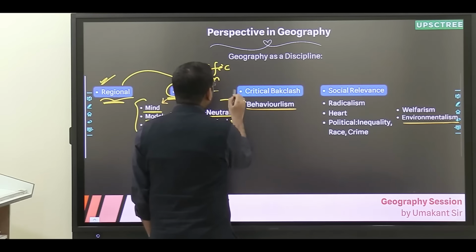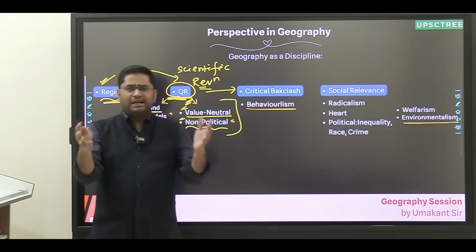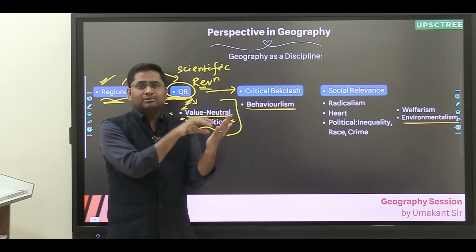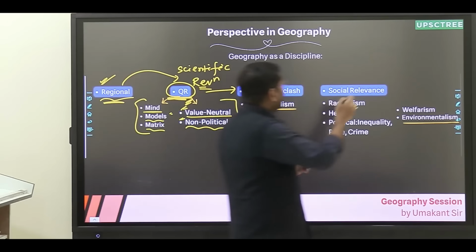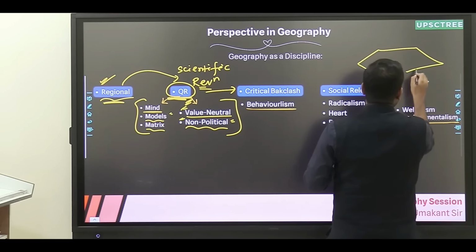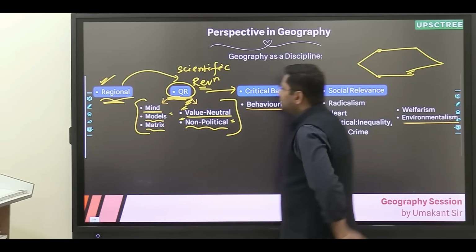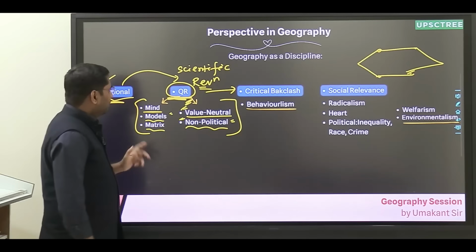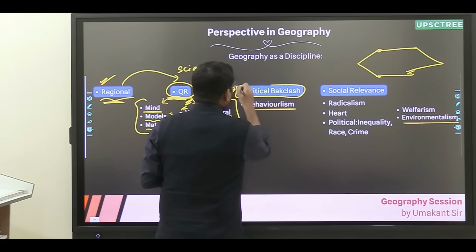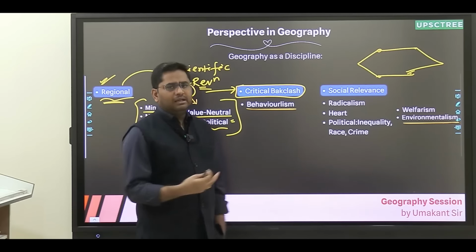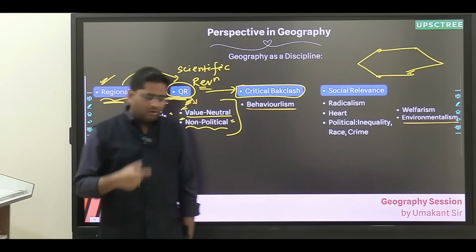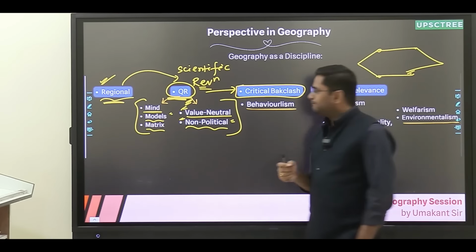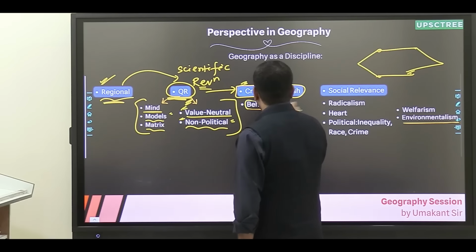बाद में क्या होगा? Quantitative revolution में क्या होगा? We'll create models, you might have read, a lot of models. Man becomes a dot in the model. ठीक है? So we are subject to that geometry. If you look at say Christaller's CPT, you might have seen that hexagonal model and all, right? So this geometric determinism, quantitative revolution will result in geometric determinism. And man remains as a dot in the model. So eventually there will be a critical backlash against the quantitative revolution, because quantitative revolution में they will create different law, model, ये सब बनाएंगे, but eventually they will not solve the miseries of the society. ठीक है? So there will be a critical backlash and we'll see rise of behavioralism.